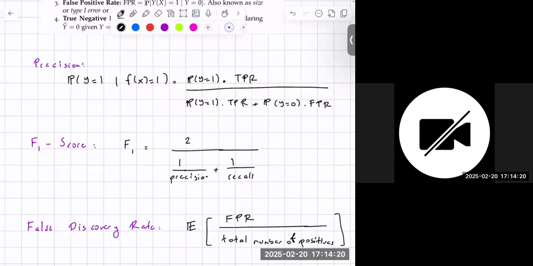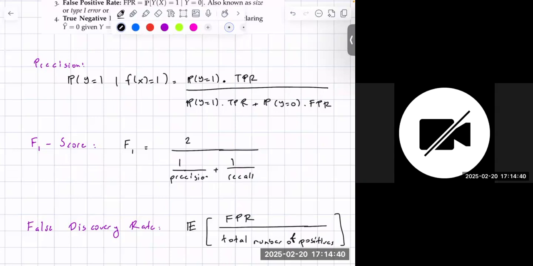Yeah, you need to be very careful. But yes, Jordan, go ahead. It's false positive rate. Yeah. Sorry, precision. Let me not say something wrong. I think precision is defined right here.